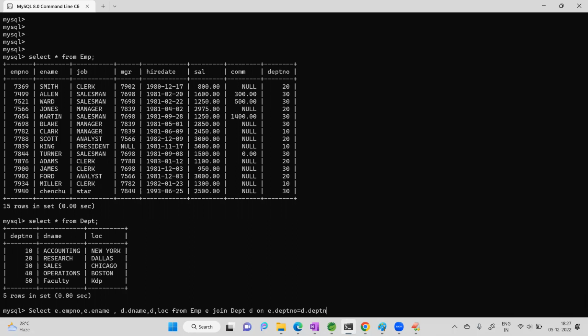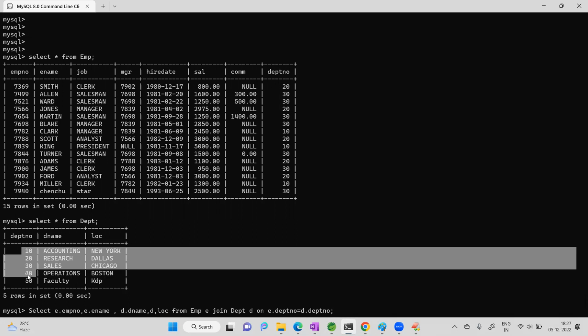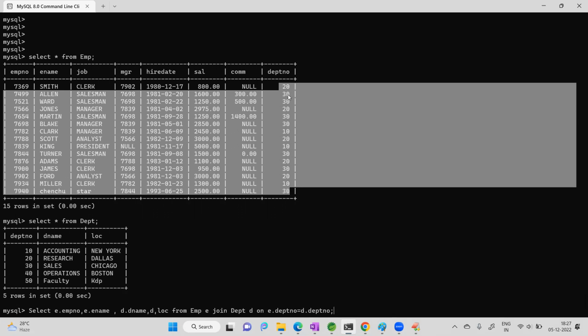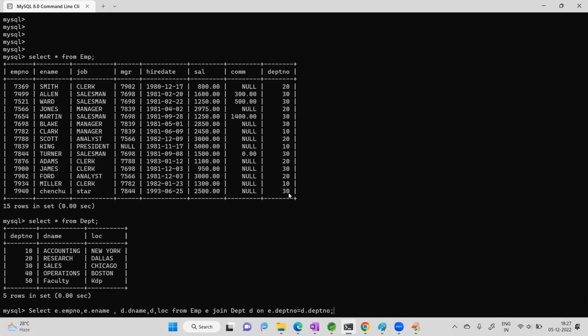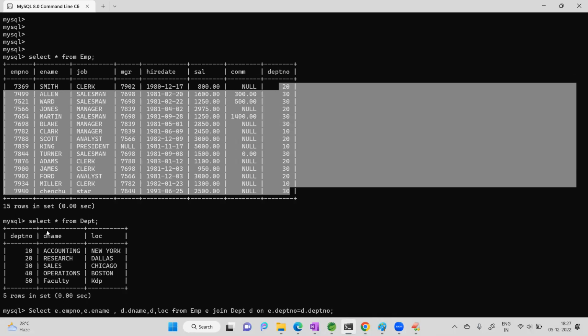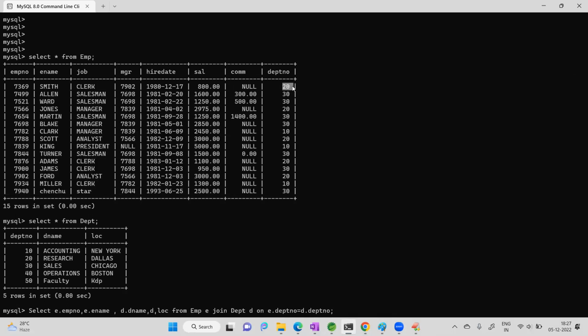Now check, in department we have 5 rows: 10, 20, 30, 40, 50. But in employee, mostly the common ones are 20, 30, 10; there is no 40, no 50. That means compare these department numbers with this. So the first employee, what is the first one? Department number 20. Check here, it is there. For him, the department is research, location is New York.